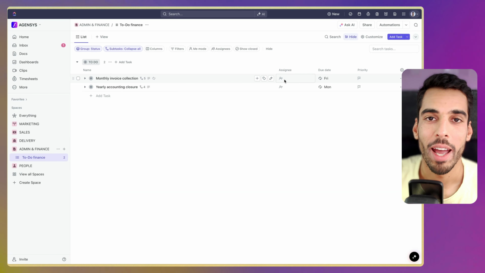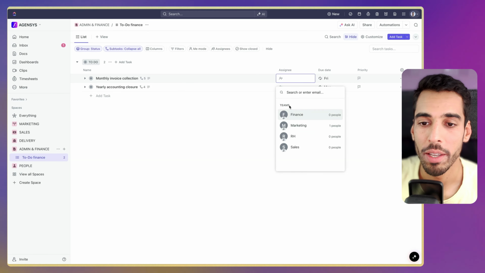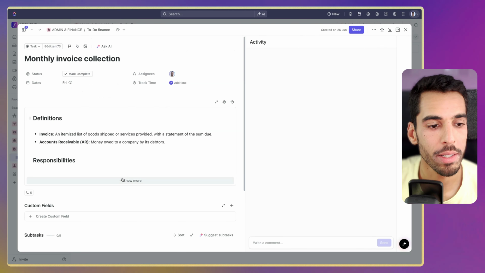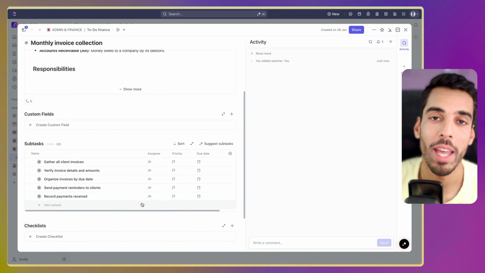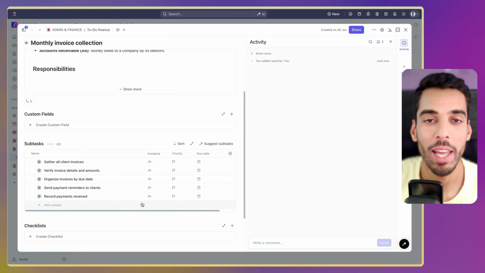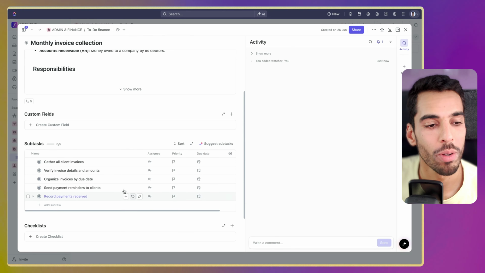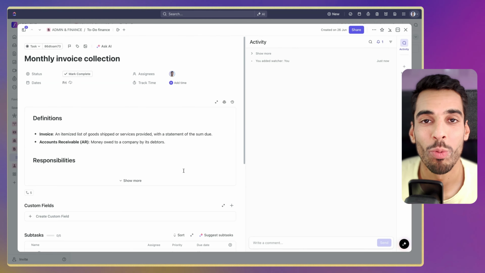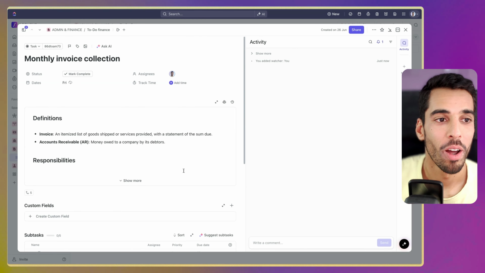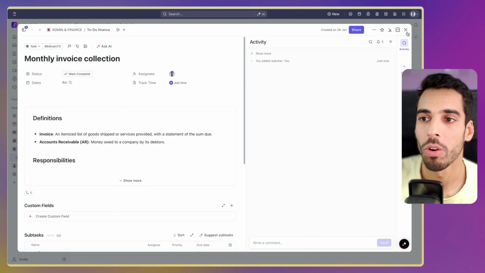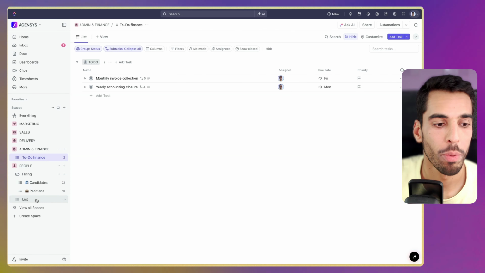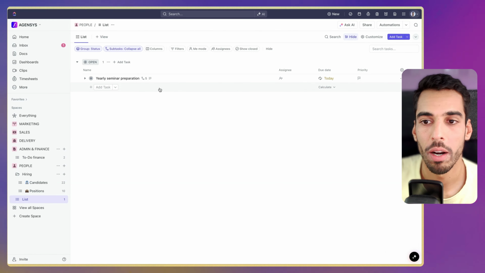The good thing with the recurring task is that once you've made them recurring, you can give them a description, you can add some subtasks, so you can update them. And on the next reoccurrence, it'll be created with that exact same setup. So you'll have the same subtasks, you have the same description. That way you can really create a recurring process around your monthly collection or your yearly closure, around your financials. And you could do the same, for example, for HR. We have a list for HR right here.